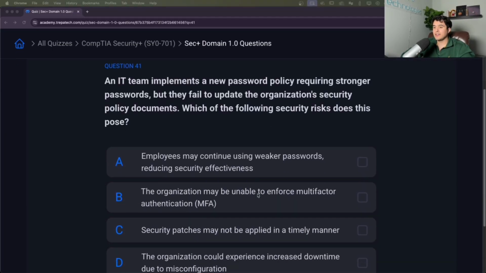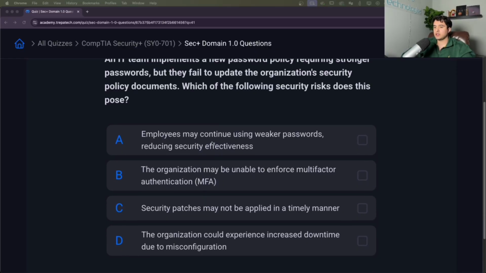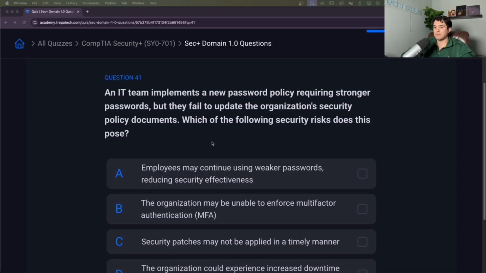Question 41. An IT team implements a new password policy requiring stronger passwords, but they fail to update the organization's security policy documents. Which of the following security risks does this pose? So what happened here?